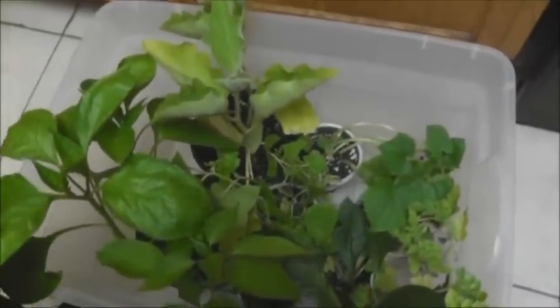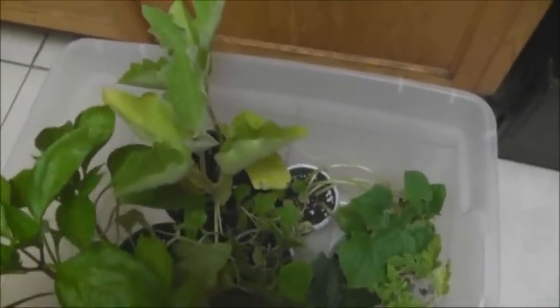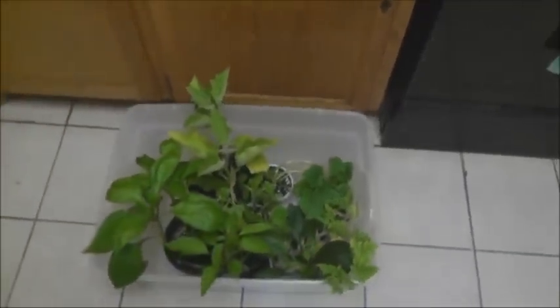But before I went to the pet store, I went to Lowe's, and I got some red peppers. I got some mild jalapeno peppers. This is an eggplant. It was not too expensive, so I'm going to give that a shot. Then I got some cucumbers, and I think there's a watermelon in here, and something else. What the hell else did I get? Okra. That's what it was. So I should be able to fill out the bed pretty well, the gravel bed.